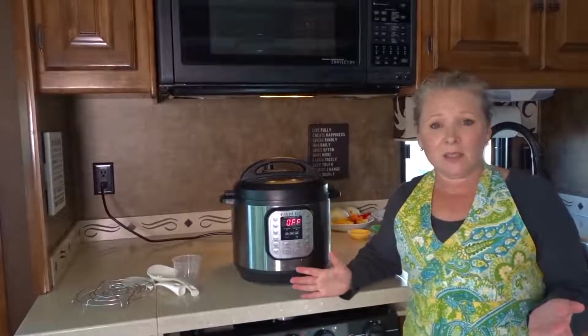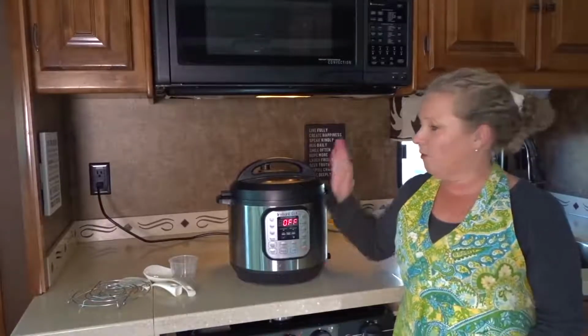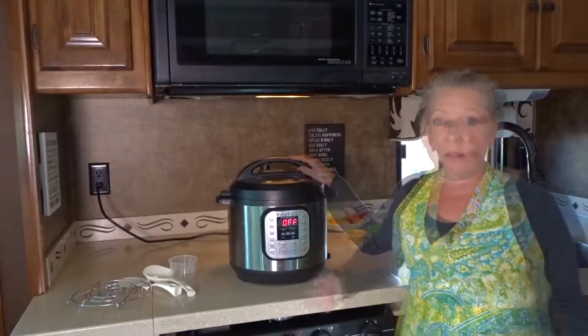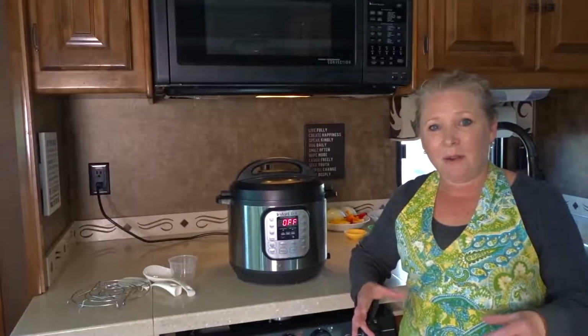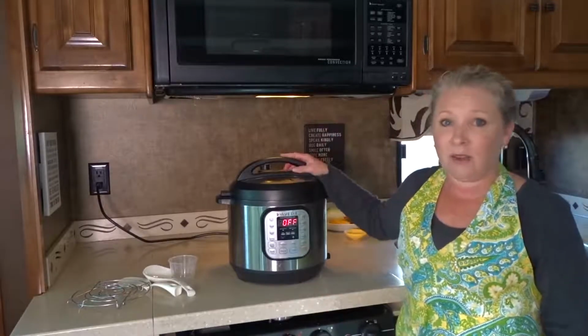One of the reasons the Instant Pot has become so popular is you can use it to cook just about anything in one pot, easy cooking, especially if you have a busy life or are on the go. For us living in an RV, we're limited with space and weight, so the fewer appliances we can carry that can do the most functions, the better it is for us. So that's one of the reasons we love our Instant Pot.